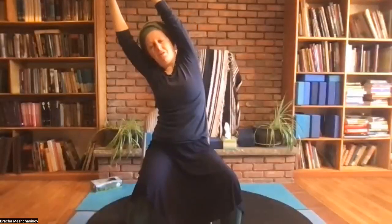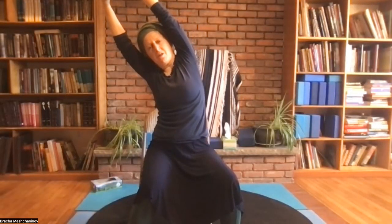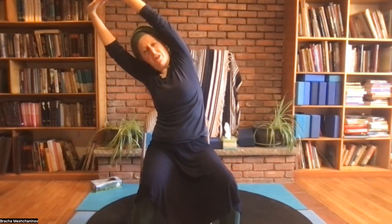Good, let's inhale and take the arms up. Interlock the fingers, press them up to the ceiling. And over to the left side. We're stretching the right side of the body by going to the left. That whole right side is stretching, stretching, stretching. Inhale up. Over to the left, the right side now. Now the left side of the body is stretching, stretching, stretching, and up and down and out.